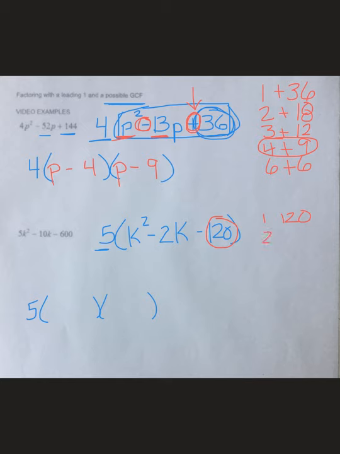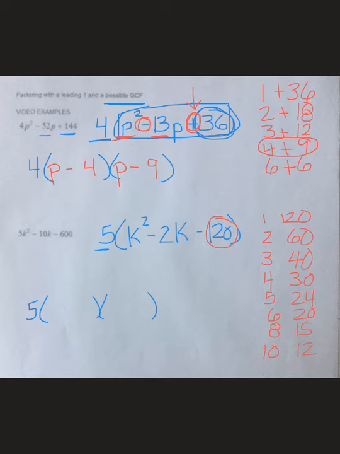Since it's even, I know 2 goes into it. If a calculator, you need a calculator at this point. Does 3 go into 120 evenly? Yes, it does. Does 4 go in evenly? Yes, it does. 5 goes in evenly. 6 goes in evenly. 8 goes in evenly. And 10 goes in evenly. Then the list is going to repeat itself, so you don't have to go any farther.